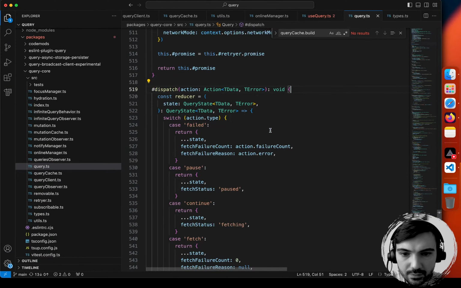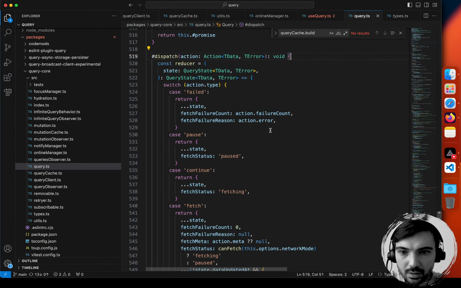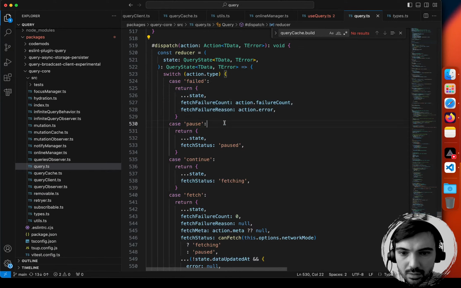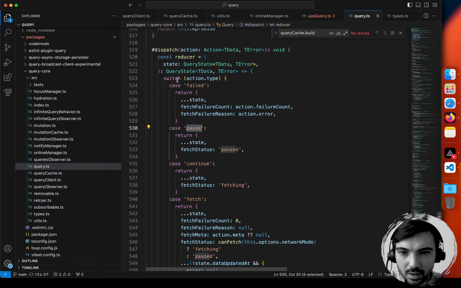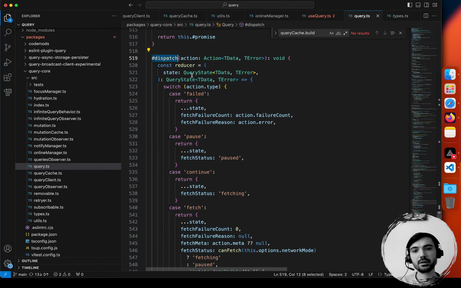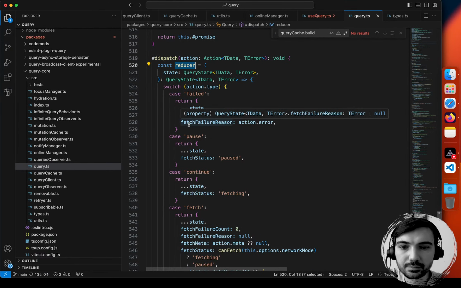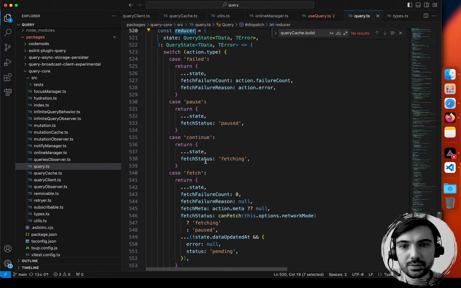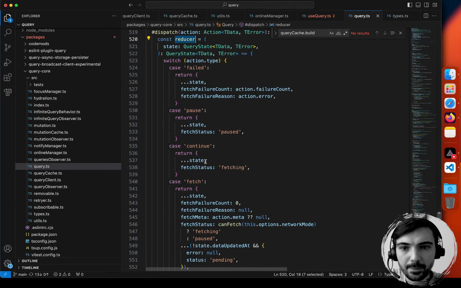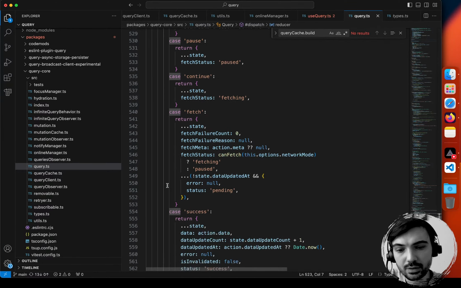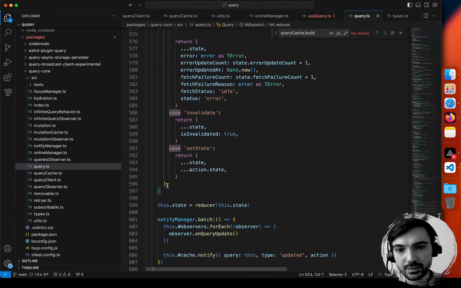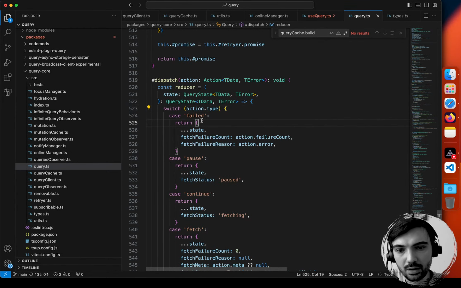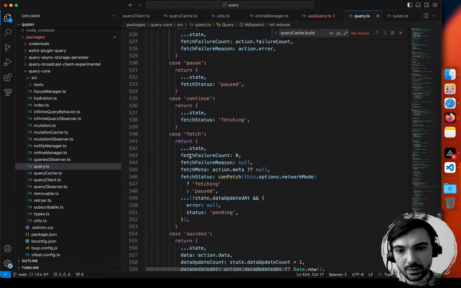And this dispatch thing. Yeah, and it looks like it uses a reducer, which is a Redux-style way to manage state, right? What's good about a reducer is that you can define all the logic in one function, and all the action types you can find here.